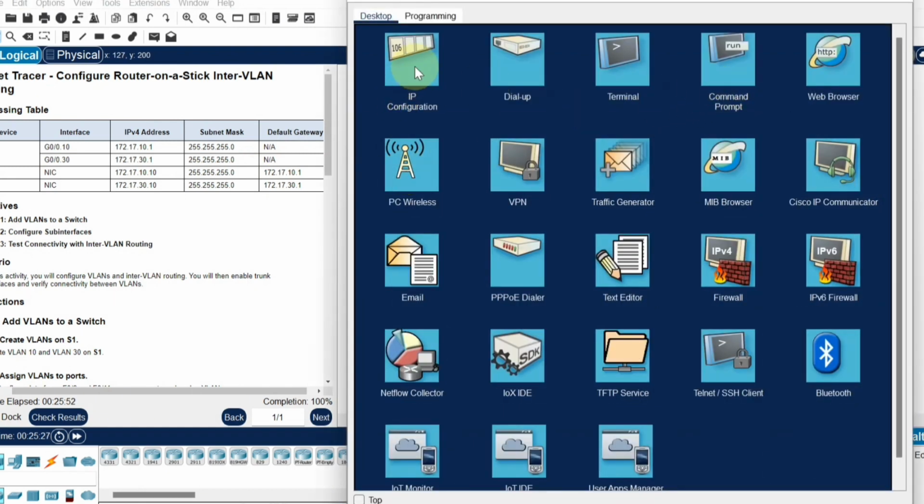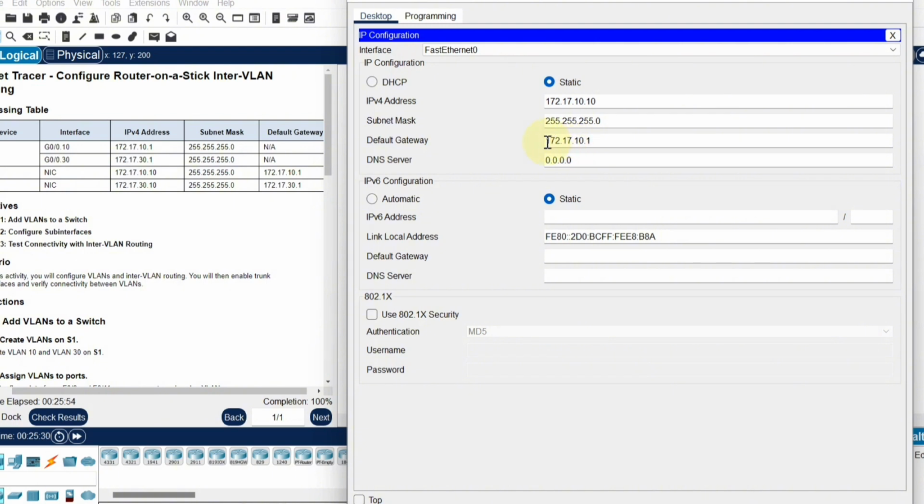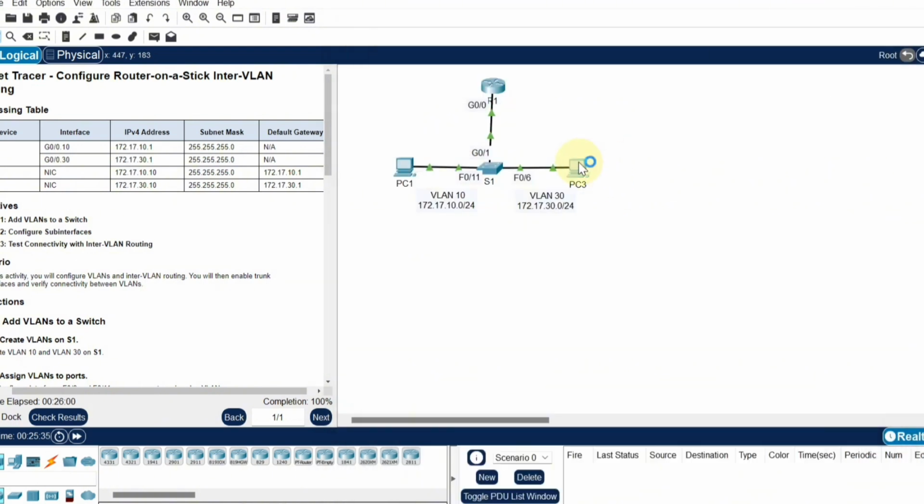As you can see in IP configuration, it already has a default gateway. Same with PC3.